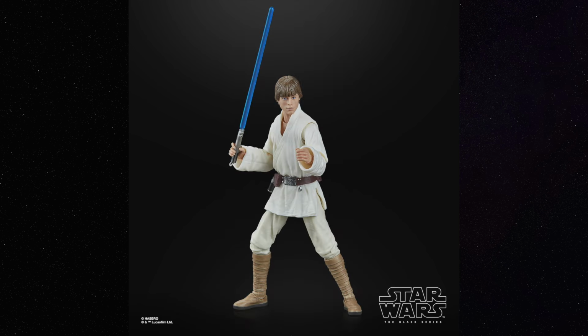But like I said earlier, I think the actual sculpt for Luke overall is really dang good. I think from the neck down, the robes and the actual outfit here look incredible. I think it just comes down to, I don't know, I can't tell if it's the face or the hair. I've seen some angles where the face looks really good. I've seen other angles where it doesn't, but I think we can all agree that it's the hair that is really throwing this thing off, just because it doesn't look like Luke.